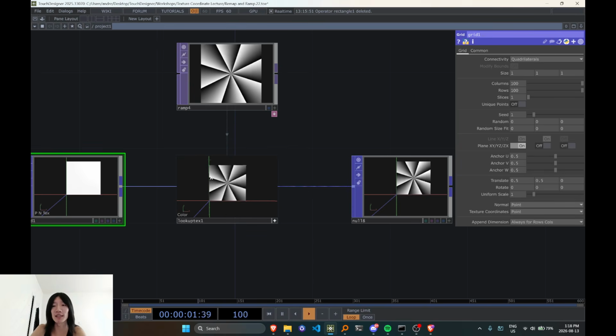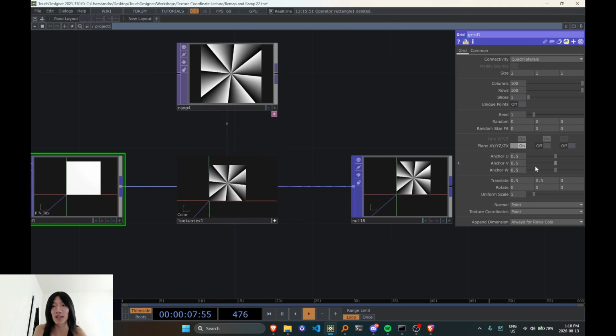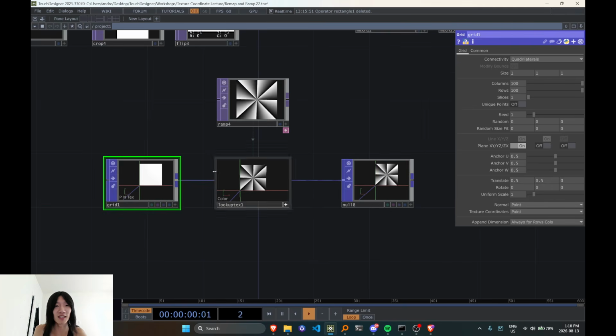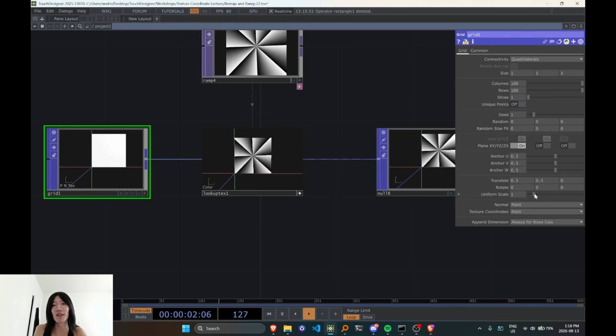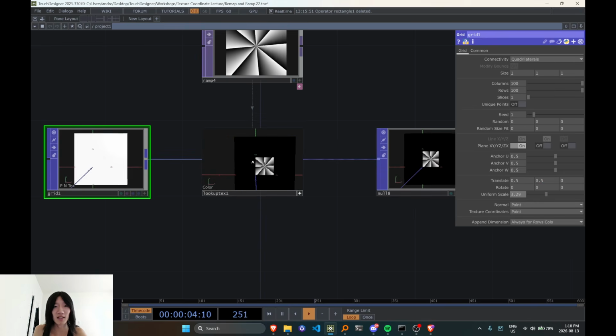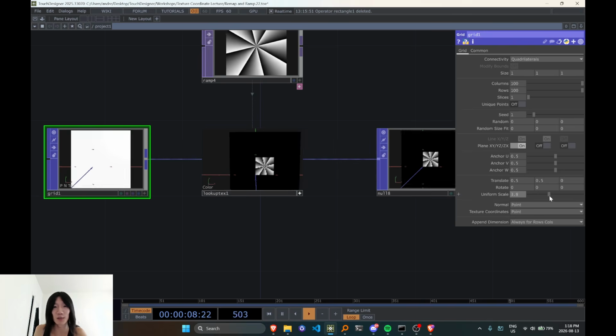But then there's one other issue, which is you end up having to adhere to this position. If I were to increase the scale, it's still an issue. There are things that are not filling up anymore.